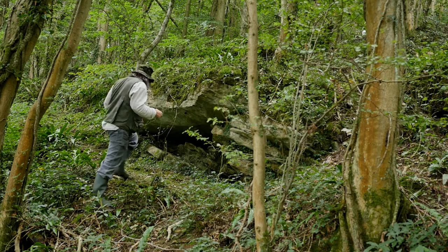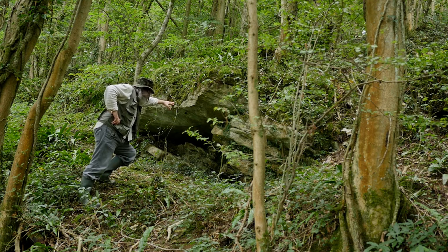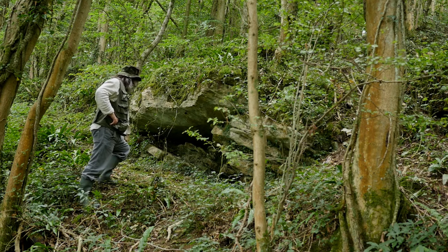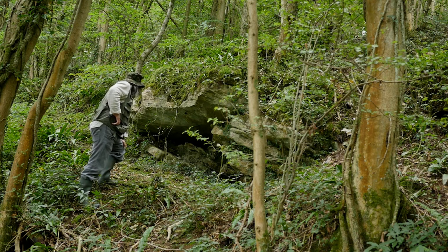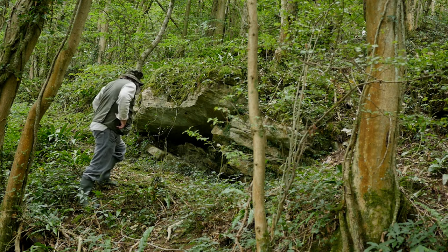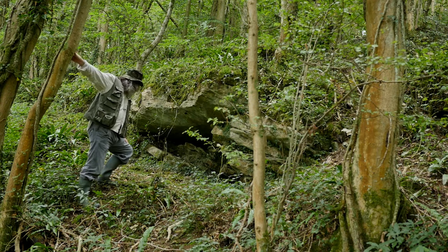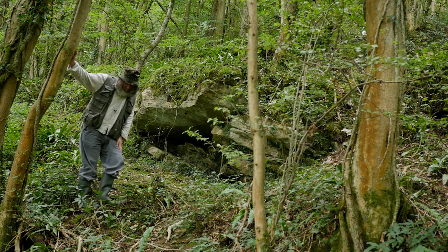The last time I visited these woods, this cave area here was used by them. I think temporarily. They tend to do some adornments around the edge of their dwellings if it's a permanent one, and this doesn't go in very far, so it's probably just used as a shelter. But I saw a few in here before. I'm just looking for any sort of detritus, anything that they've left around, but there doesn't seem to be anything here. There's a trail going along here, again not very fresh, so I'm imagining that this isn't currently in usage. But nonetheless, it's always worth checking places where you know that they've been in the past.